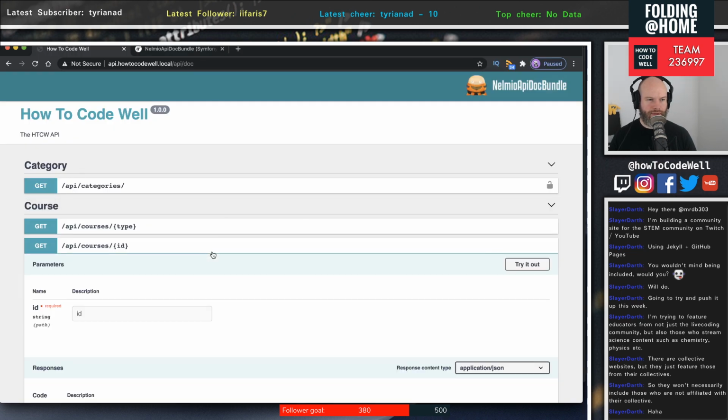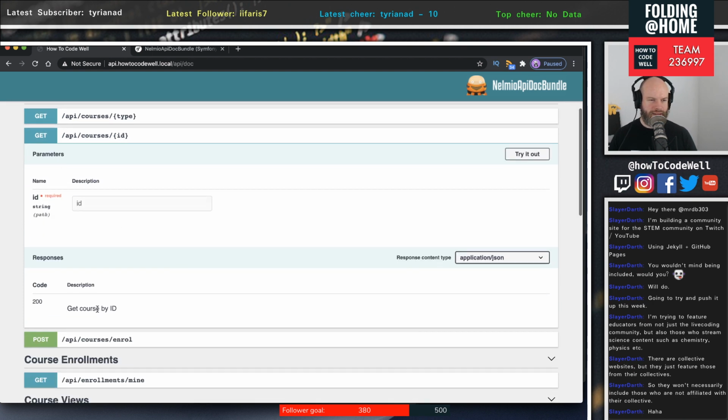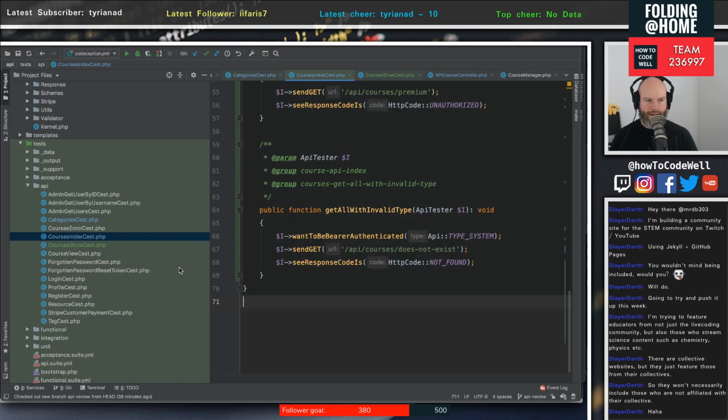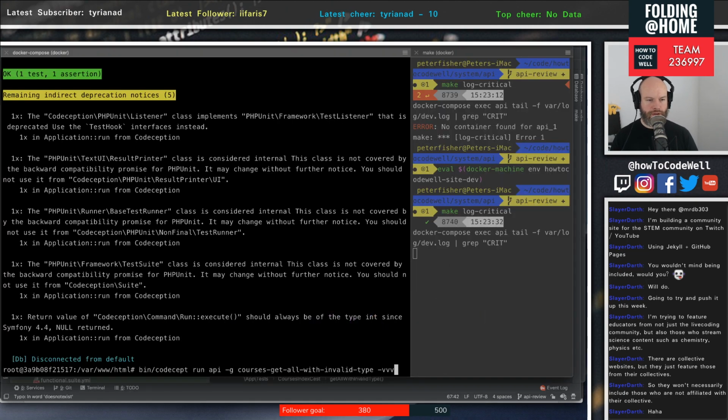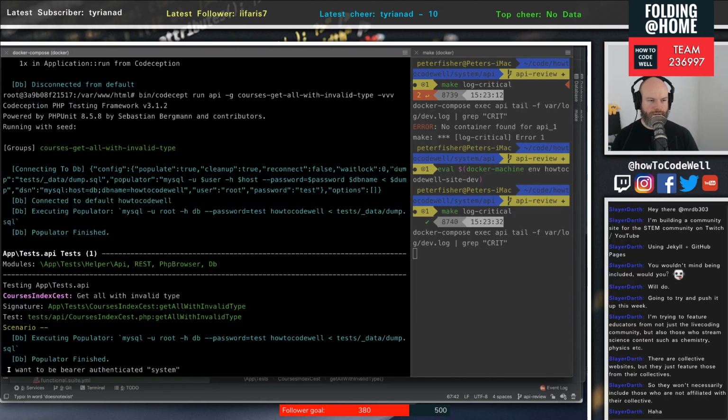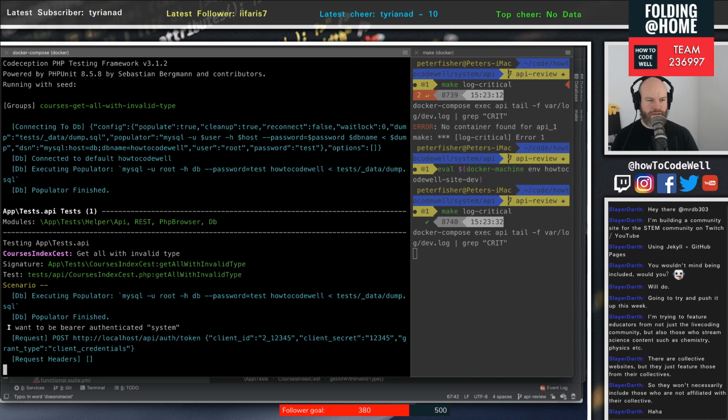Let's now work on this one. This one here is getting the course by ID. I think actually I'm paranoid. I'm going to run this without any hyphens, just because I know that the IDs have hyphens in, and I'm not sure whether that's jumped onto the subsequent API call.